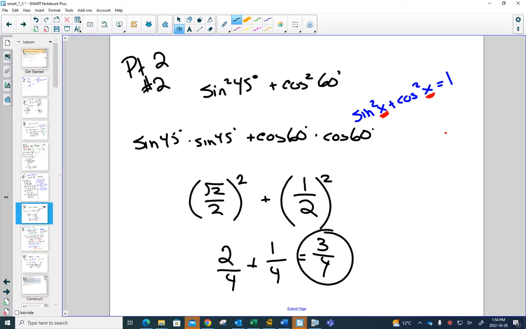And you'll notice once you understand part 1, you can do part 3. Once you understand part 2, you can do part 4. Once you understand part 1 and part 3, you should be able to do part 5, which is the first part of your quiz. And once you understand part 2 and part 4, you should be able to do part 6, which is the second part of your quiz.